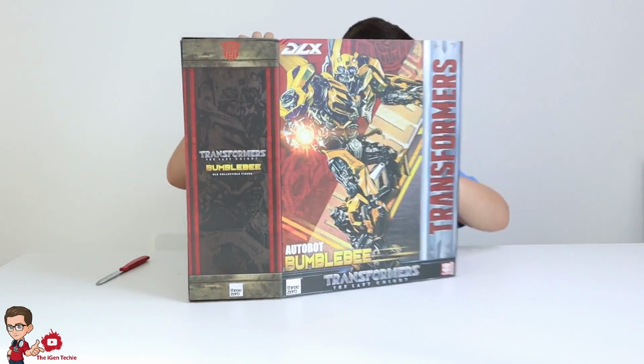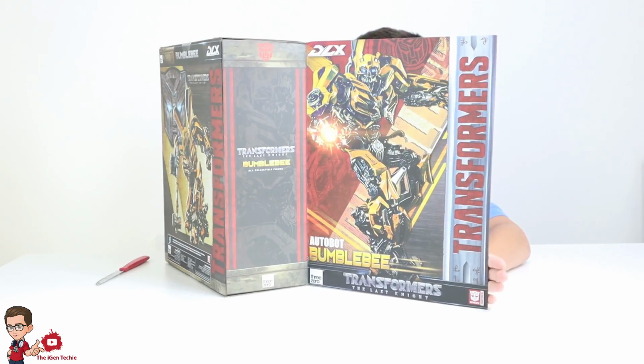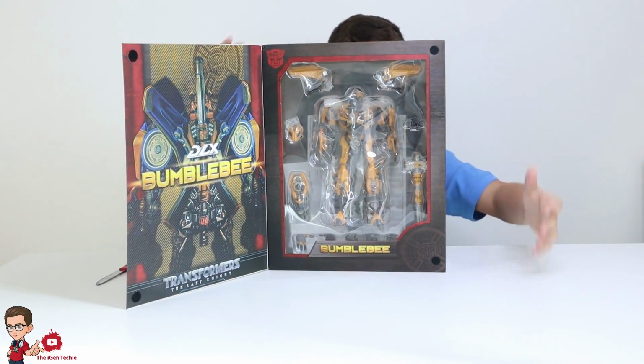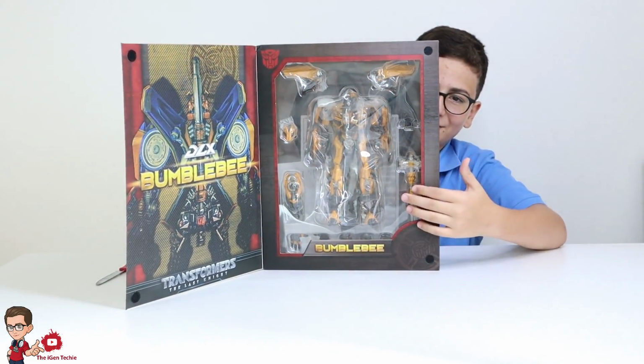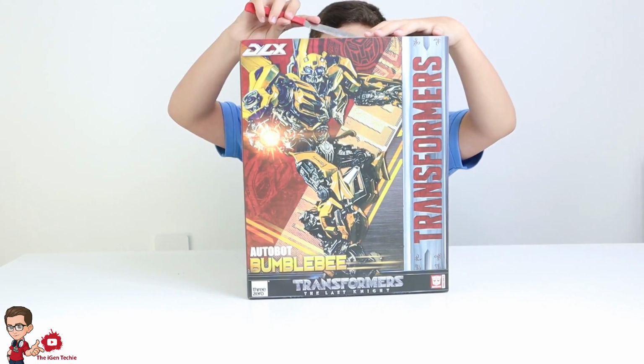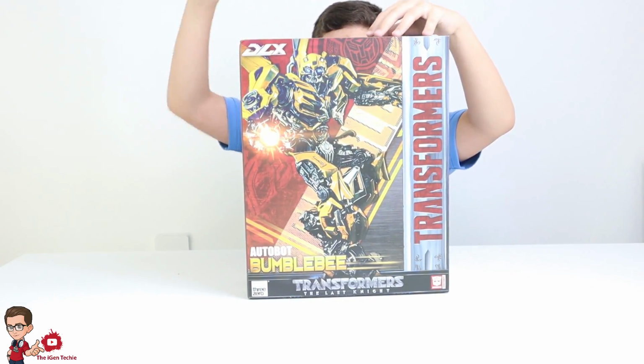So here you have the window. He's so much smaller than I expected. Seriously, so much smaller than the premium figure. Look at that. He's tiny. So let's just open it up. Still surprised at how small he is. Well, it is what it is. At least it's a Bumblebee figure.